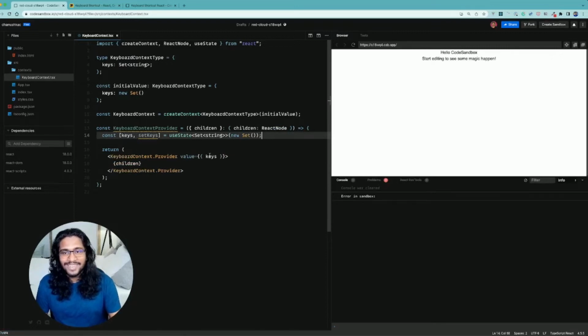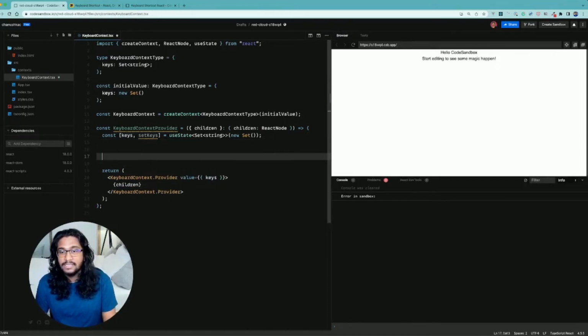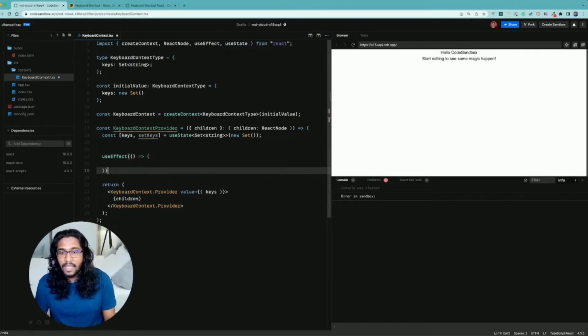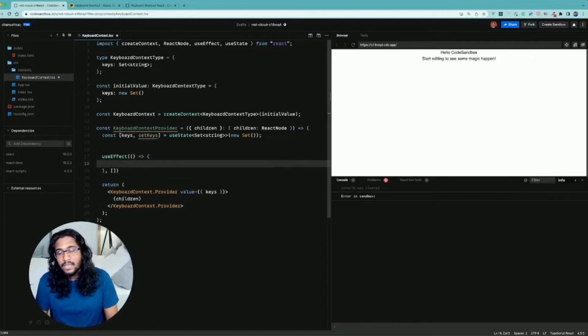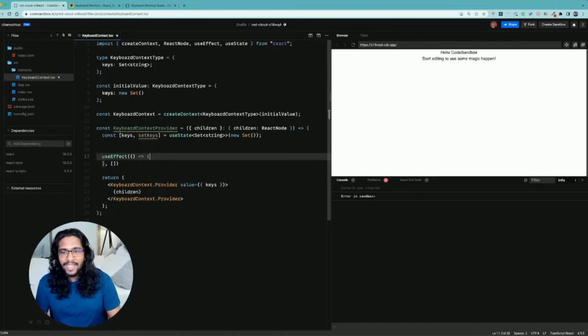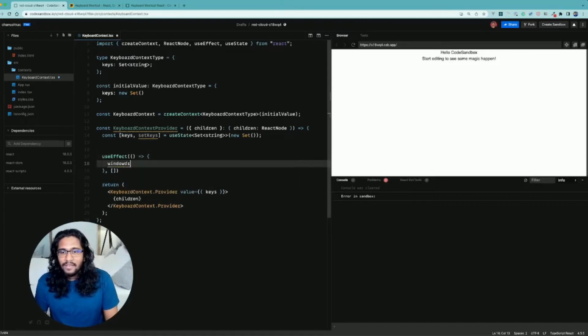Okay, I'm going to save it. It will be formatted. Now you have it. We are passing keys down, but still we are not handling any keyboard events. Right now we are going to tackle that, right? I'm going to add use effect, because here I am triggering some side effects, and I only want to execute this for the first time. I am adding this empty array here, right? Okay, window dot add event listener.